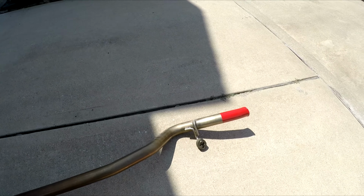Pipe sitting outside. We got the red tip for racing on here. Letting it dry, then we'll put it on.